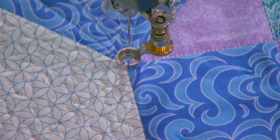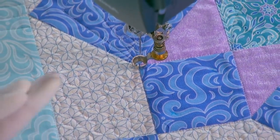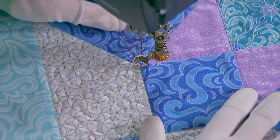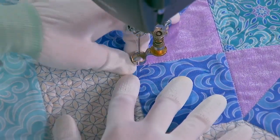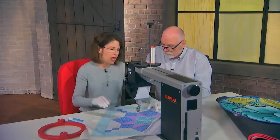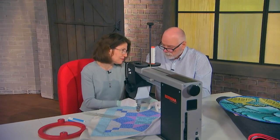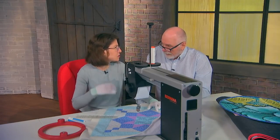It's a time saver. So what we're going to do first is bring our bobbin thread to the top. You have to do this step. If you don't, it looks fine from the top and not so fine from the bottom. That's a bird's nest on the back. Right. So you only do that once, and then you learn. Okay. So I've brought my bobbin thread to the top here, and then the main thing to remember, both on a Q series and on a domestic machine, is you never, ever, ever bring your template over till your foot's down. Because if I crashed on that ruler, that could throw off the timing.